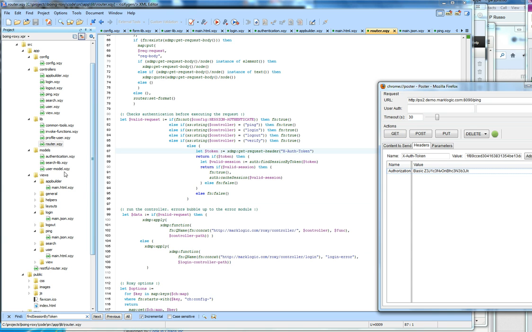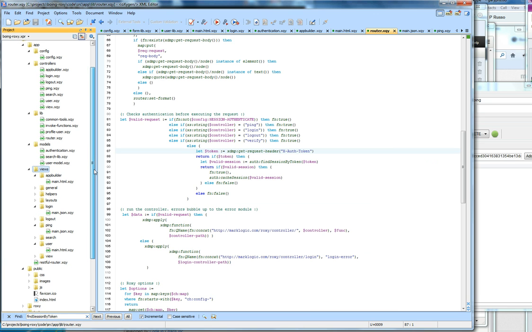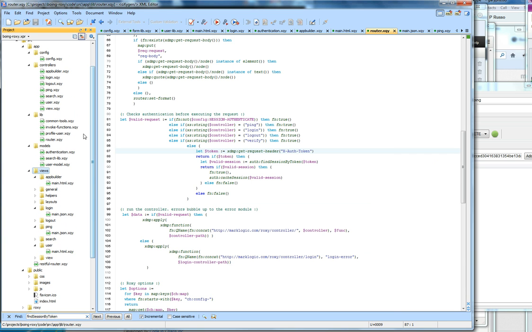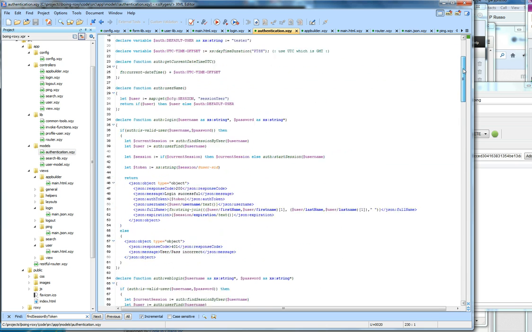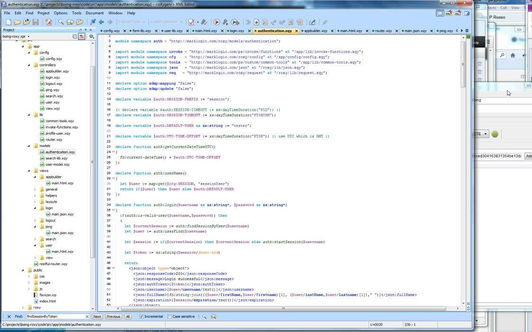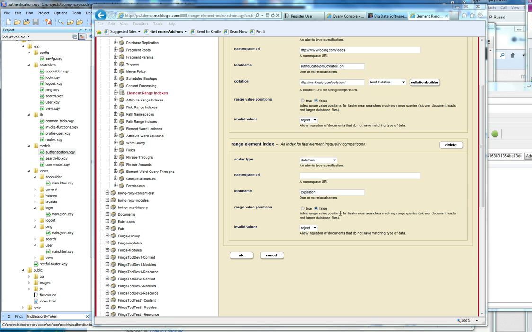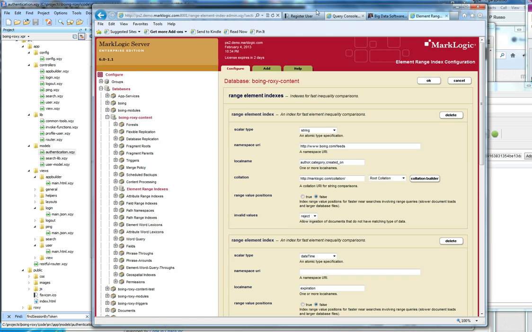So this is pretty much it. I have the source code. It's very similar to what you've seen, so you should be familiar with everything. Some new controllers that were added. There's this router. Some authentication code is the meat of it right here, and you'll see that it's dependent on this range index, expiration index, but you'll see that from the code. So here, yeah, it's using this expiration range element index that was just added for this user profile data. So that's pretty much where we stand.